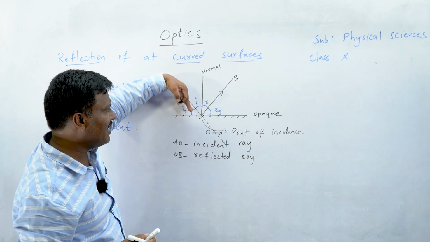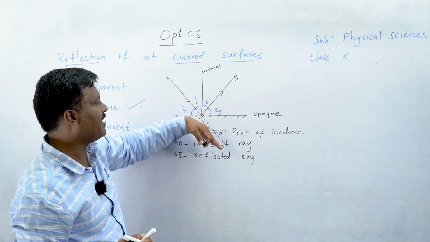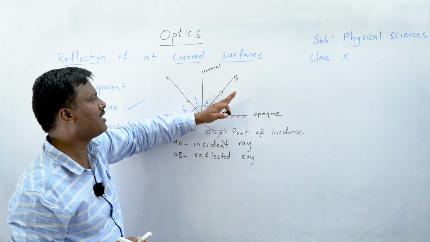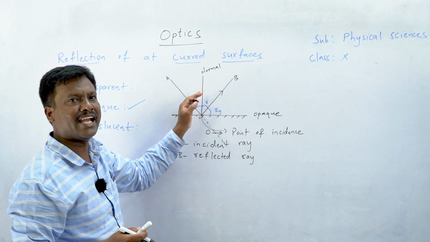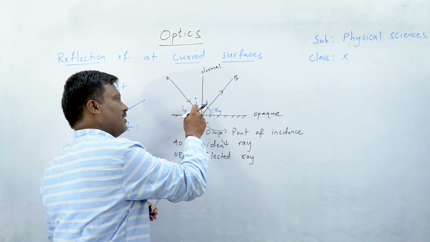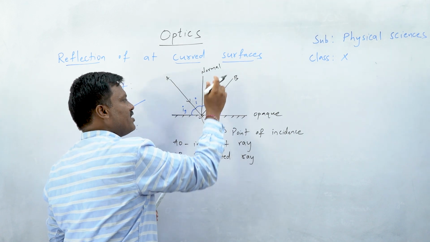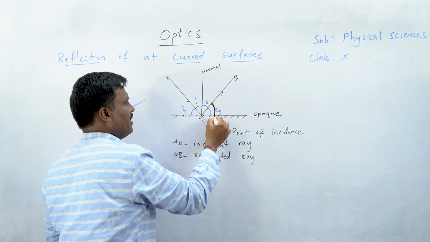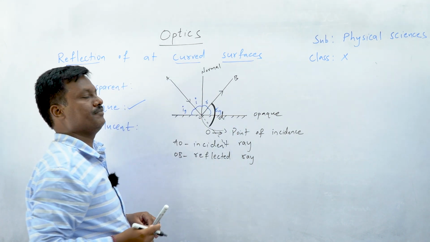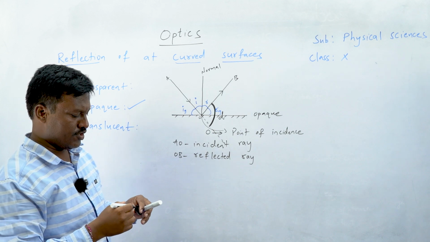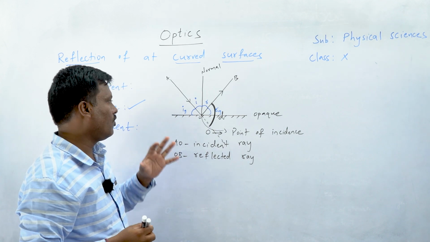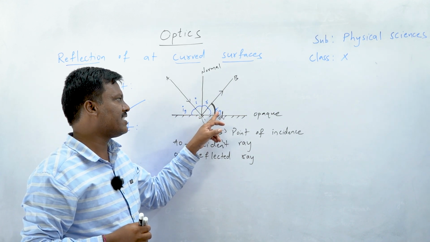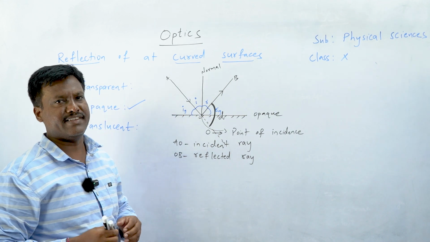But instead of traveling in its actual path, the light deviated from the original path and travels this way, making some angle. So the angle between the original path and the deviation, this particular angle, is called the angle of deviation. Okay, so in total how many angles have we discussed now? Five angles: glancing angle of incidence, angle of incidence, angle of reflection, glancing angle of reflection, and angle of deviation.